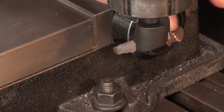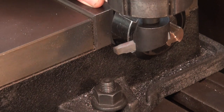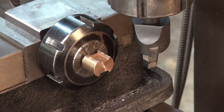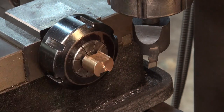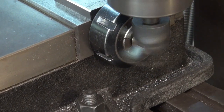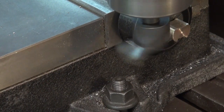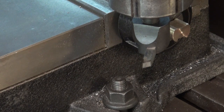Alright, so that's cleaned up that surface there. So what I'll do is turn the collet block over and do the other side, and then I'll get a measurement on it. Okay, I wasn't concentrating there when I started up, and just tapped that with the edge of the cutter, but got away with it. Well, that just took 1 millimeter off that side. I'll do the other side.